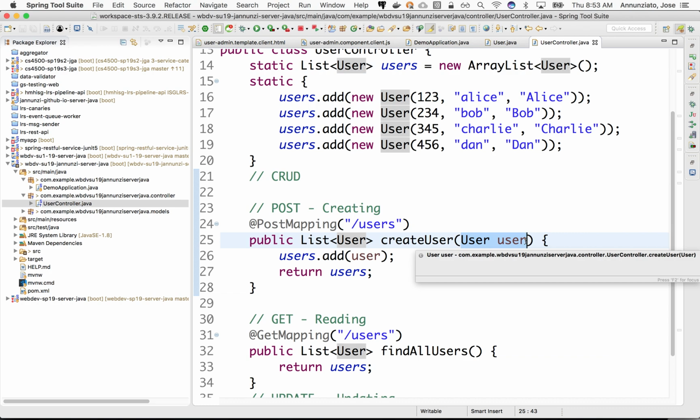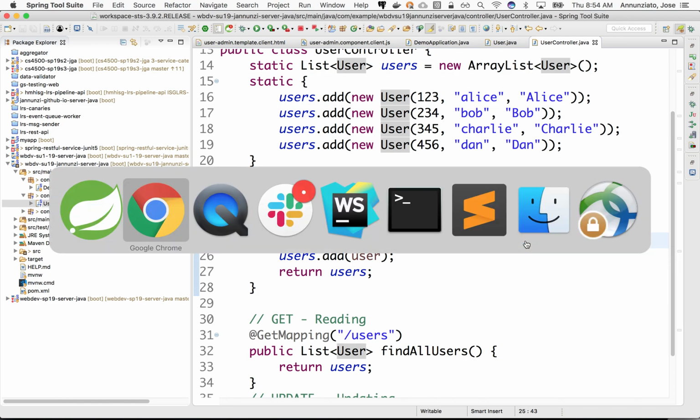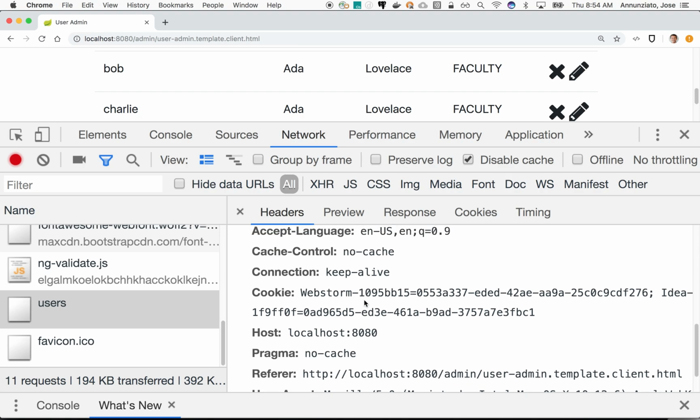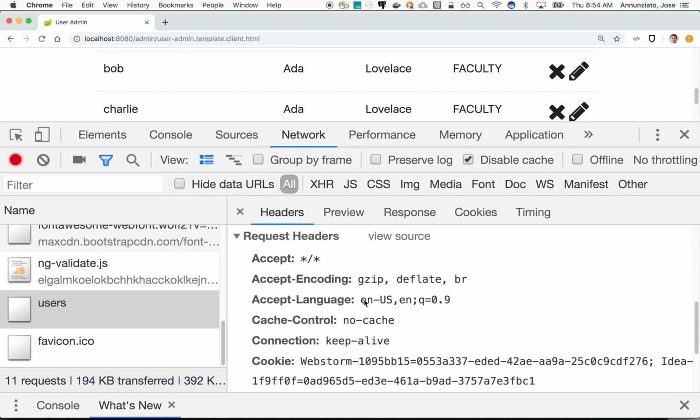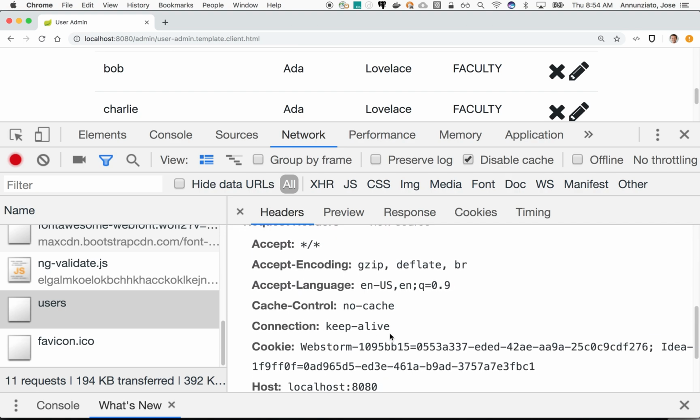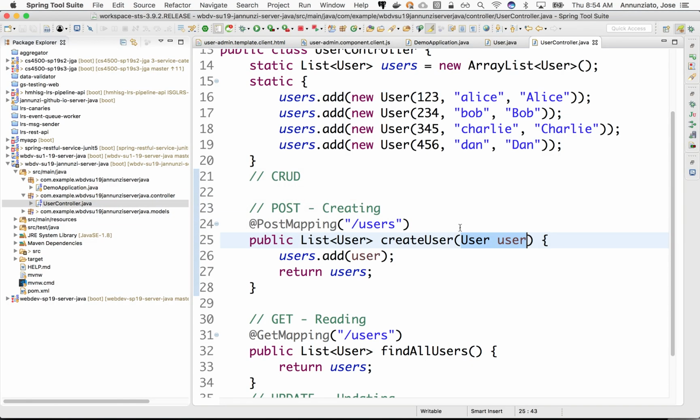Typically, this would be embedded as part of the package, or what is called the request body, in the payload of the HTTP request, and then we need to extract it from there. It'll be passed in presumably as a JSON object, and we need to extract it from that JSON object and map it into an instance of a Java object.